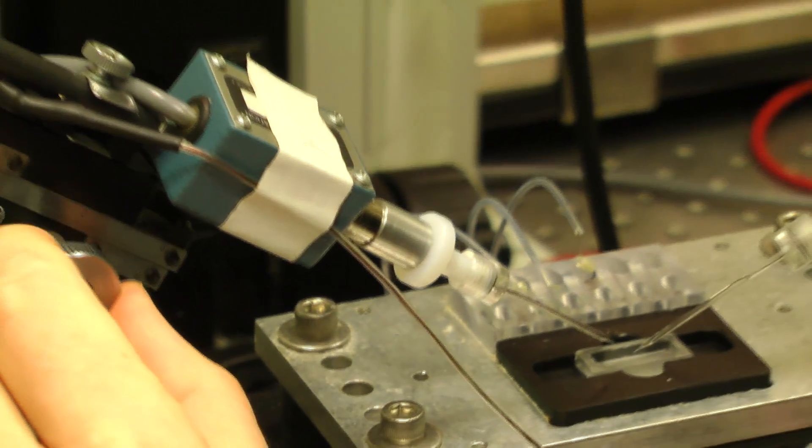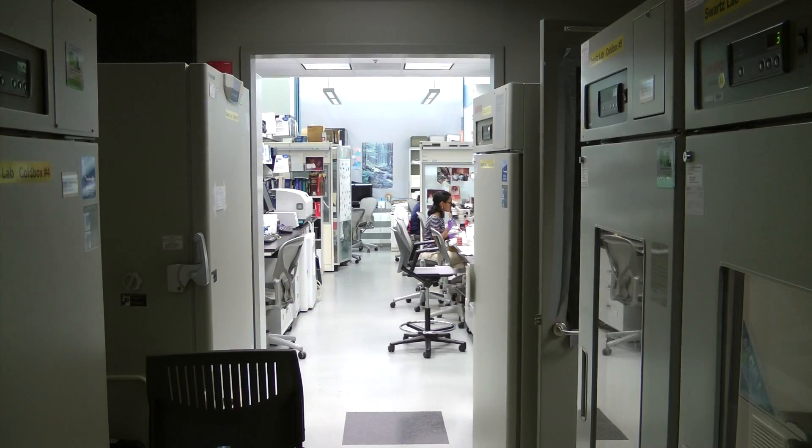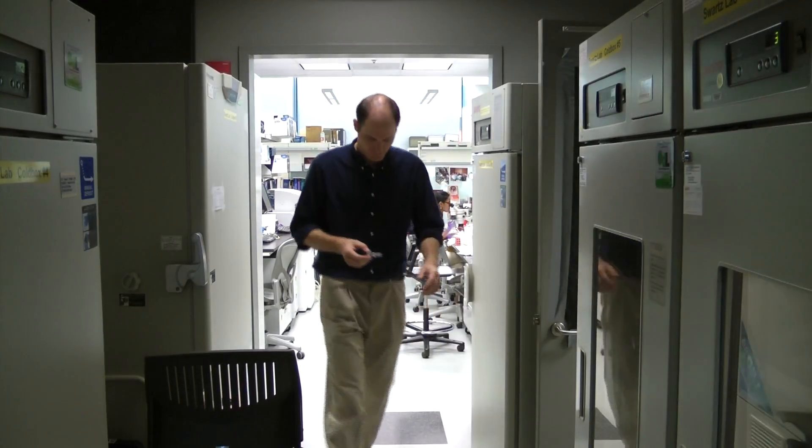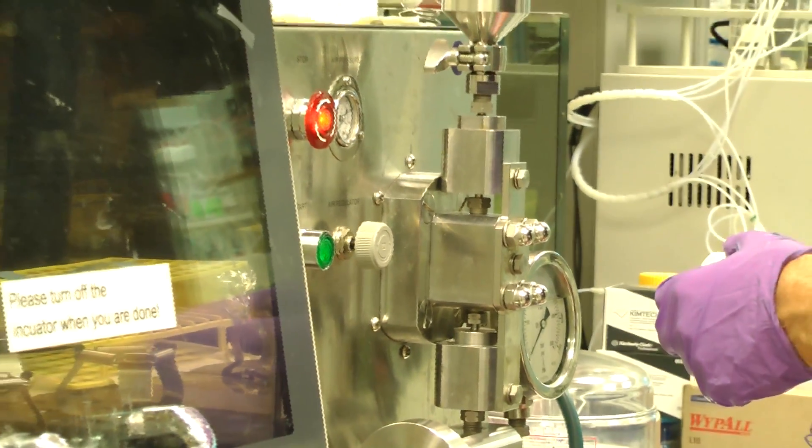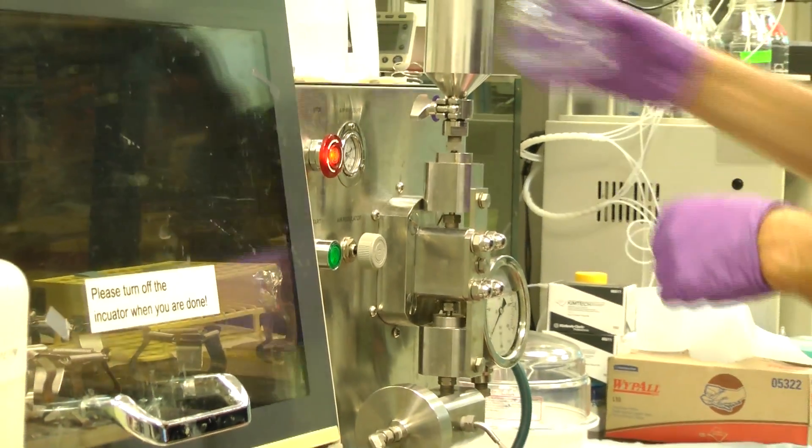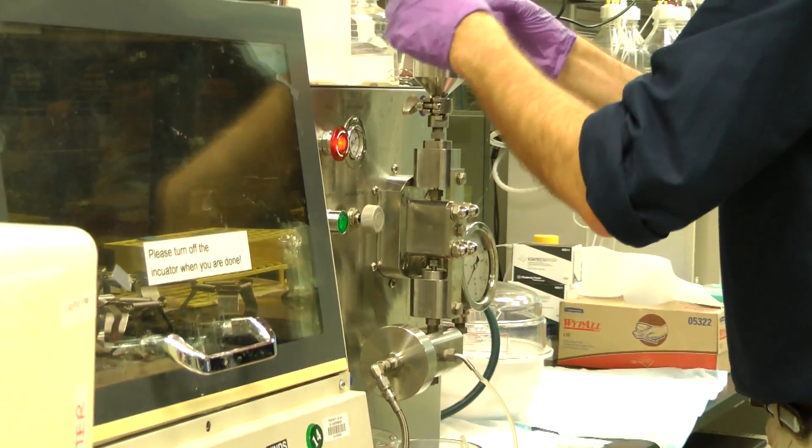I'm a biophysicist which means that I use physical techniques to study biological questions. In our lab we study how venoms have specific toxins which are able to block or activate nerves. My current project is trying to work out why a venom will activate one nerve cell and not another even though the toxin in the venom is targeting the exact same molecule in both cells.